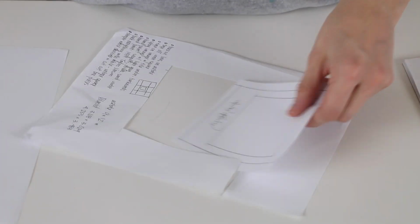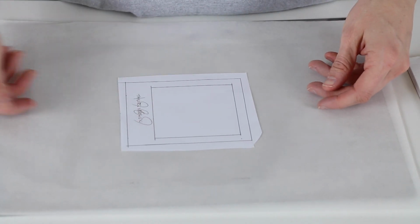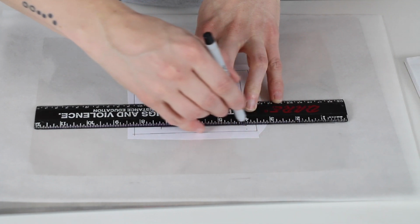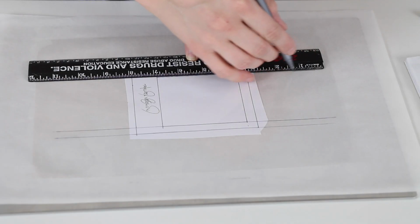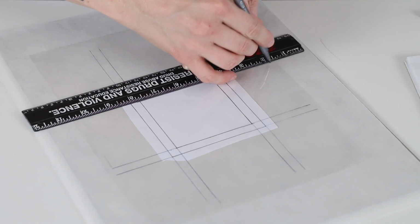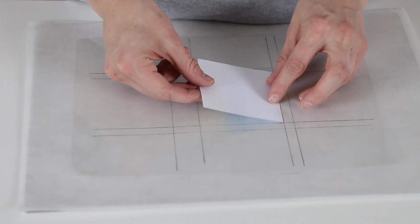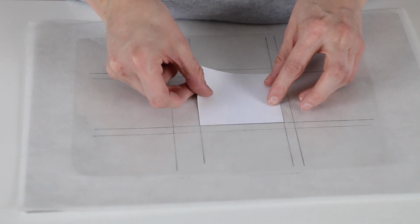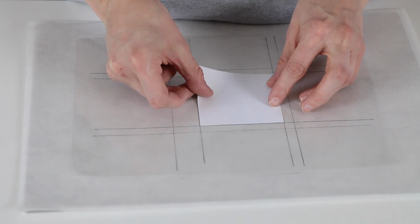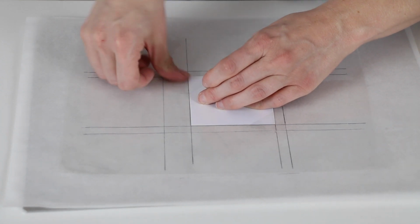The next part might seem obvious to you guys as you watch me do it, but it took me a minute to figure out how I was going to get a nice clean square for the photo, but also a clean white Polaroid border. But then also figure out once I lay down the chocolate where the edge of the Polaroid was so that I don't accidentally cut things wrong and have anything be off center. So on the acetate sheet, I marked the outside border and the inside border. Then I taped my photo image and text onto the acetate so that I had something to follow as I paint.